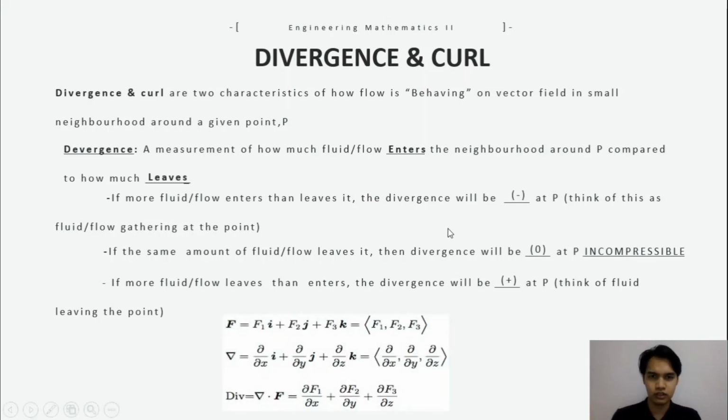So this is the equation for divergence: del dot product with F. Del is the partial derivative with respect to x for the i component, plus the partial derivative with respect to y for the j component, plus the partial derivative with respect to z for the k component, and the function has a function for the i component, the j component, and the k component, and we dot them, we get this.